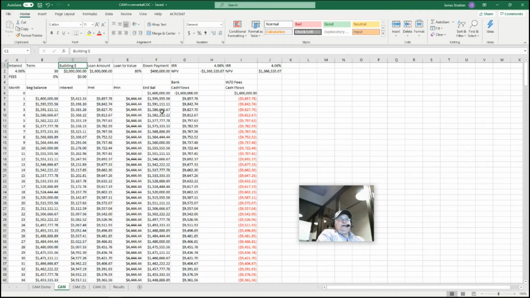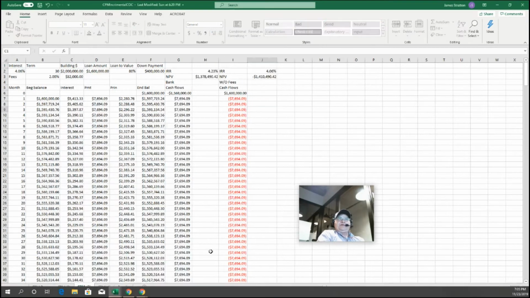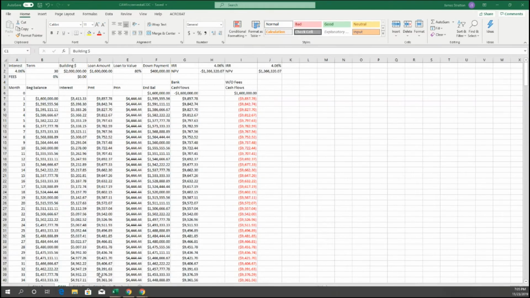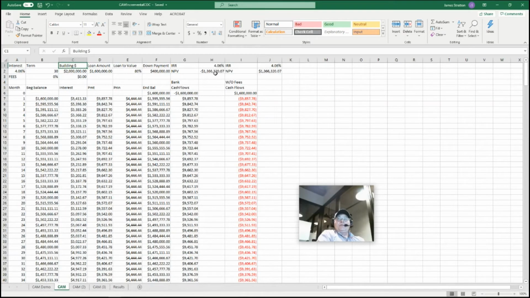All right. Now, in this particular case, because there were no fees, the internal rate of return of those cash flows is the same, which makes sense because there's no fees involved. However, this is your cash flows for your net present value of this. Take a look at this amount right here, and let's go back down here and take a look at our constant payment mortgage. Notice that this one's a little bit more than this. It's a little bit more money in the constant payment mortgage. This brings up some serious questions that your bank may have with you because they may want some type of maintenance fee on that. They want that money.